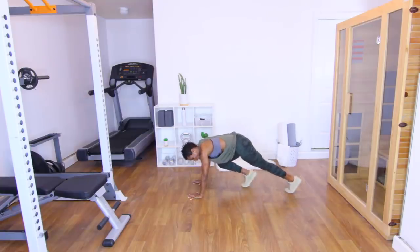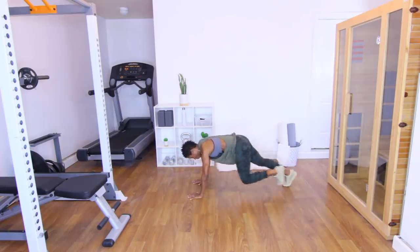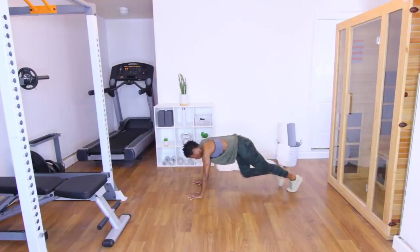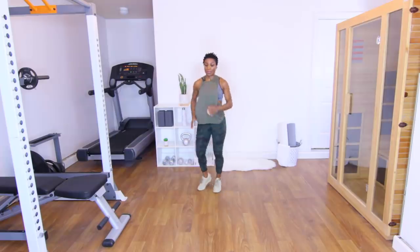Push. 3, 2, 1, let's switch. Switch to the leading leg. Up, up, down, down, good. Keep it going. Push, 5 more seconds. 4, 3, 2, 1, good. Back up, march in place.